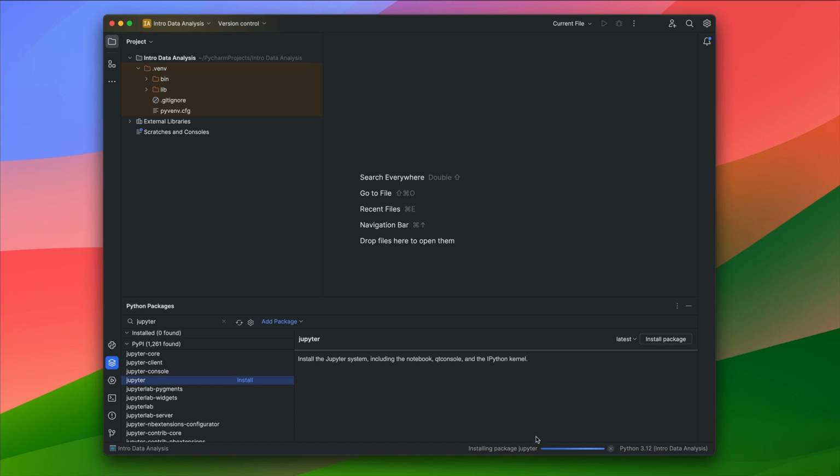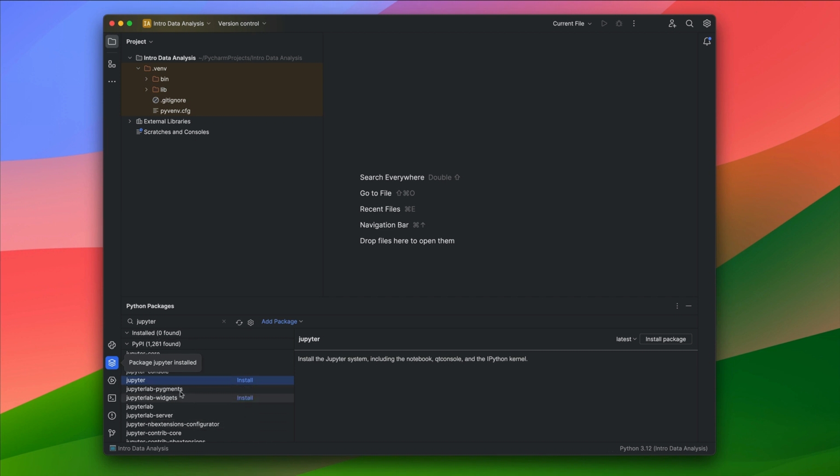So here that's installing that. I think there's quite a few dependencies there, which is why it's taking a little while to install. Once that's installed, we've got all the essential packages that we need. Any other packages that we require for more specialist statistical analysis, I'm going to be using one called statsmodels later on, we can install, as you can see easily here, using within PyCharm.